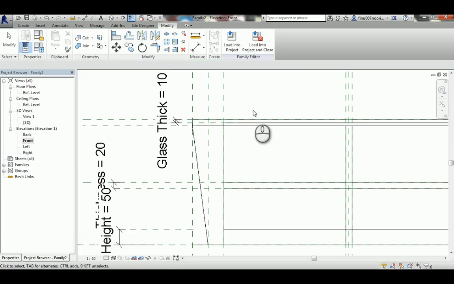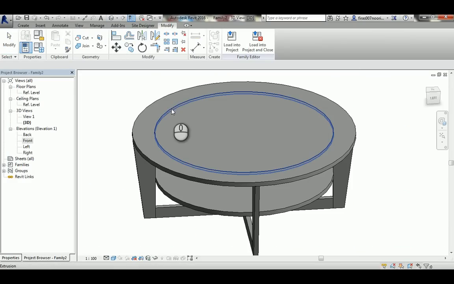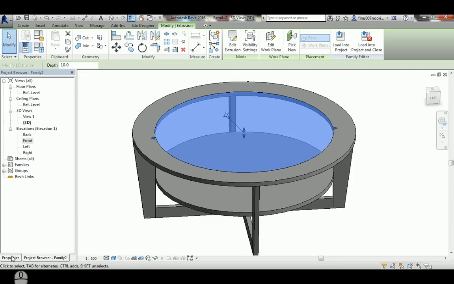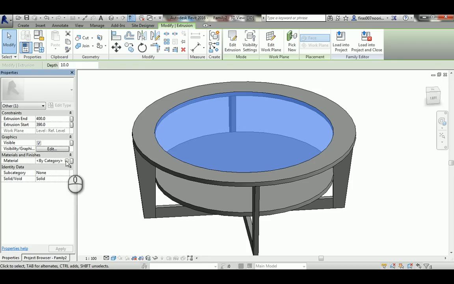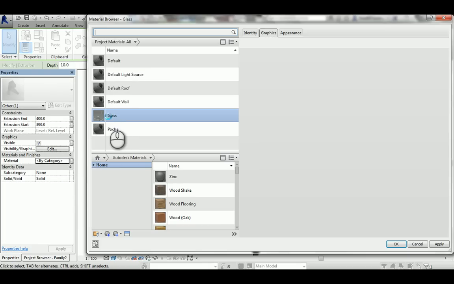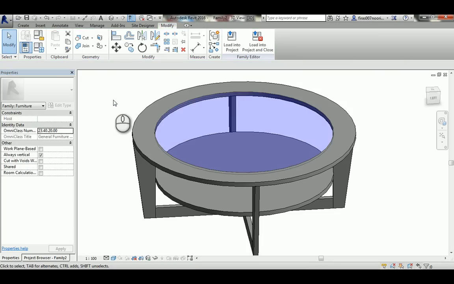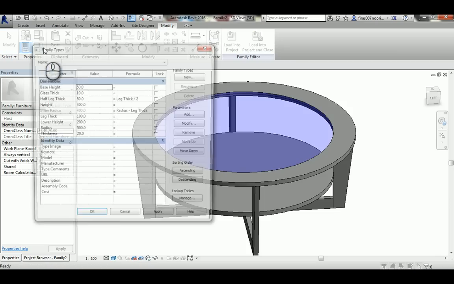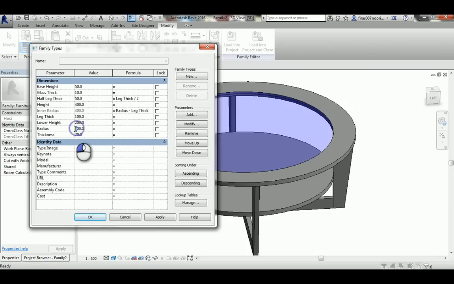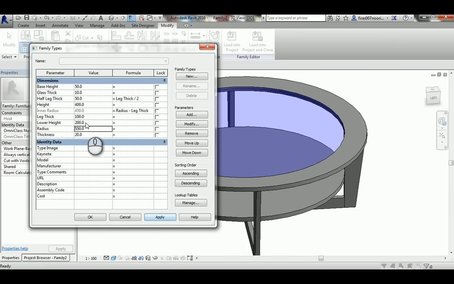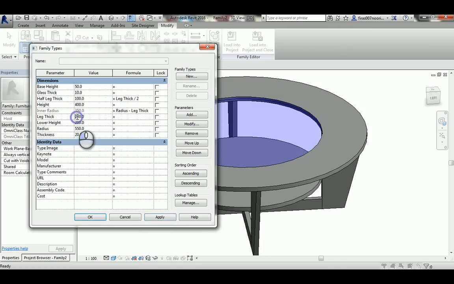It's working good. Now you have to select this, and in the properties I'll just add a material to it. Could be glass. You can see if you like to add a parametric material to the other part of the table. I explained that in previous tutorials, so just have a look at it. Let's flex quickly. I'll flex the radius, make it 600 again, or 550 maybe. See, it's working. And then the leg thickness, make it 200, whatever, affecting directly the glass, so it's okay.